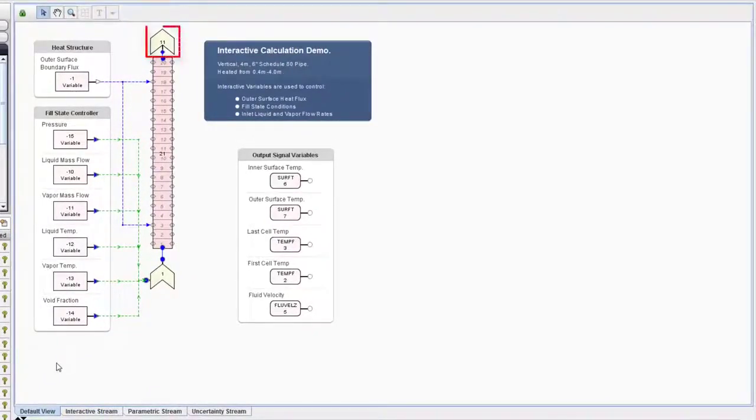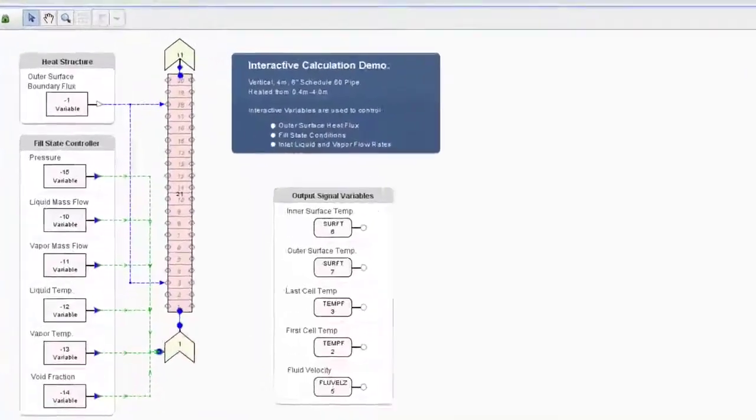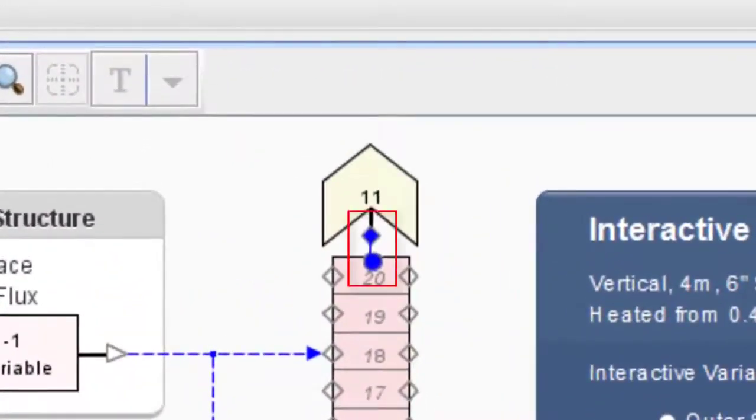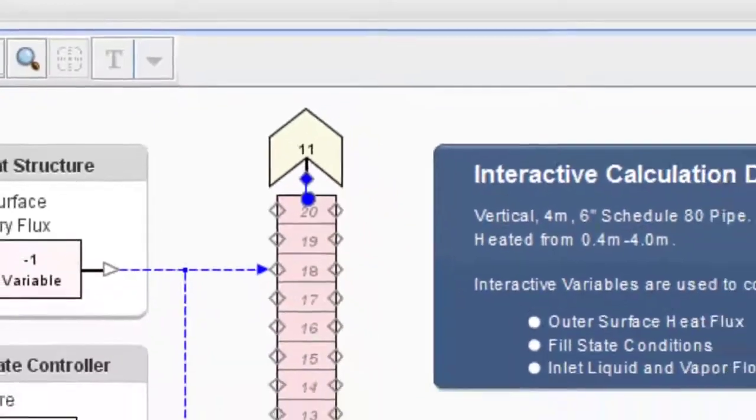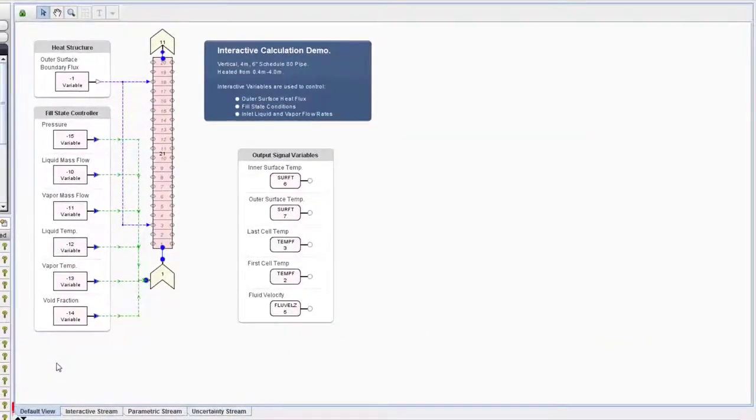Here it is, and right next to it is Pipe 21. If we look closely, we can see the blue connection line between the two. That's the inlet property editor we saw earlier. 2D views do a great job of showing which components are connected, especially in a large model. You can create as many different views as you like, each showing different parts of the model.